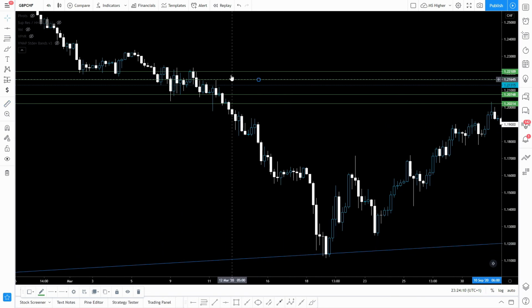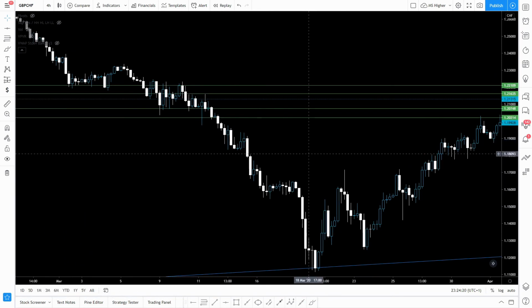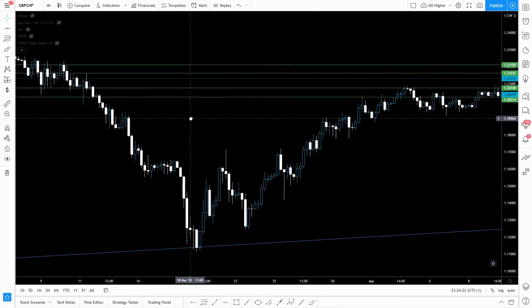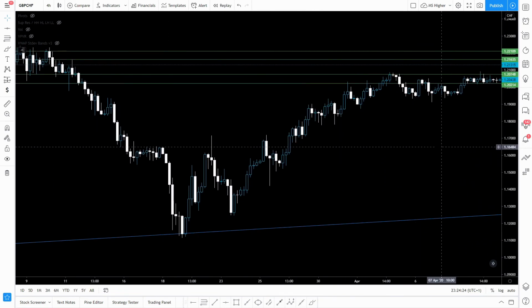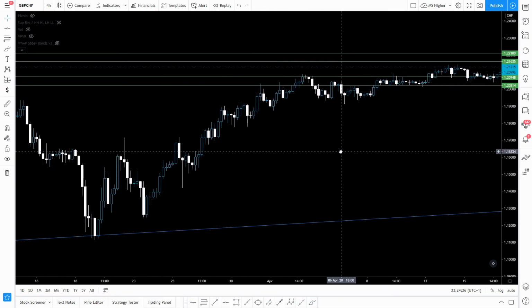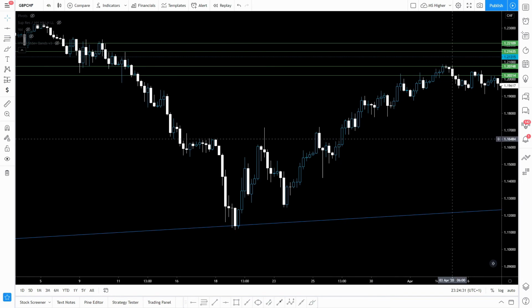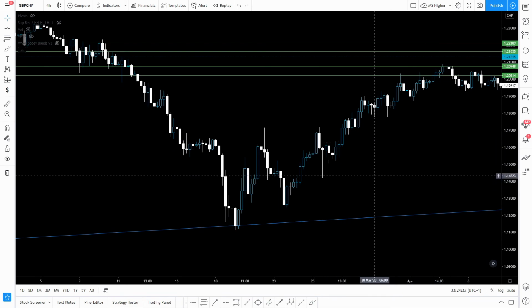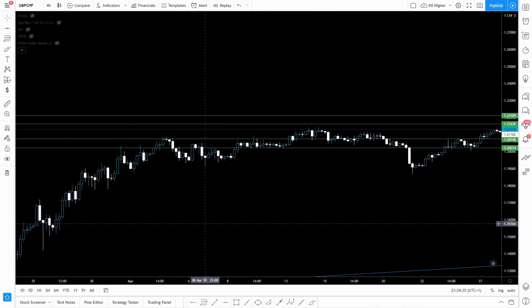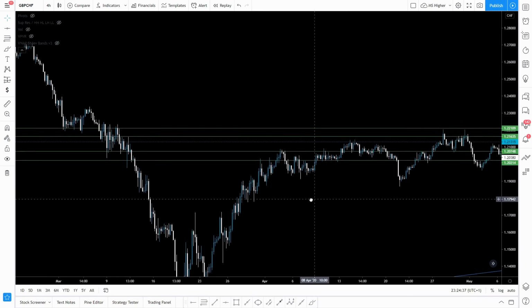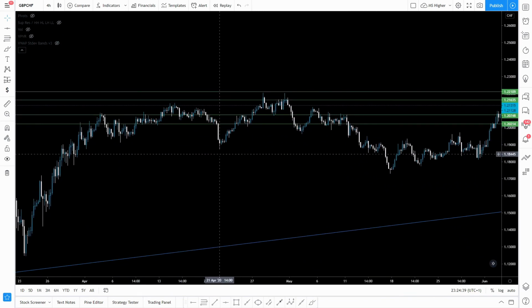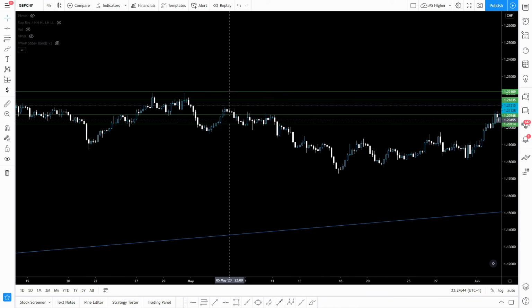You'd probably be seeing this consolidating right here. You would have thought, yeah, okay, time to close, or move stop loss down. It all depends on how much of a swing trader you are. And it's made this lovely pattern right here, gone straight back up. Yeah, beautiful. But it's probably support resistance, and no doubt this has probably tested it. Then it's ranged here, come back out, kind of like ranged right there.